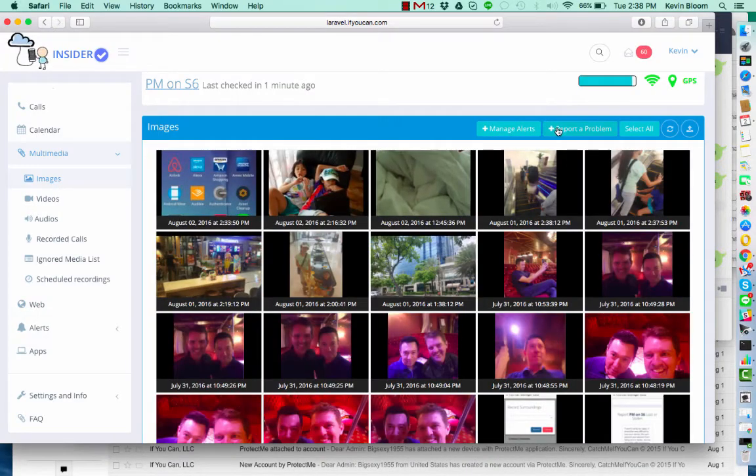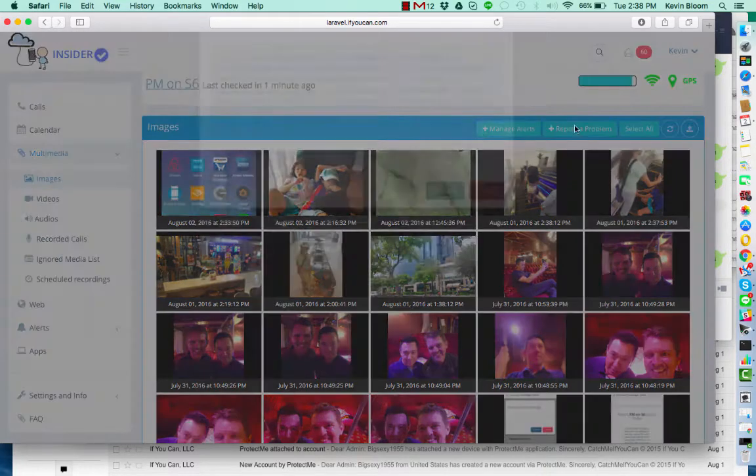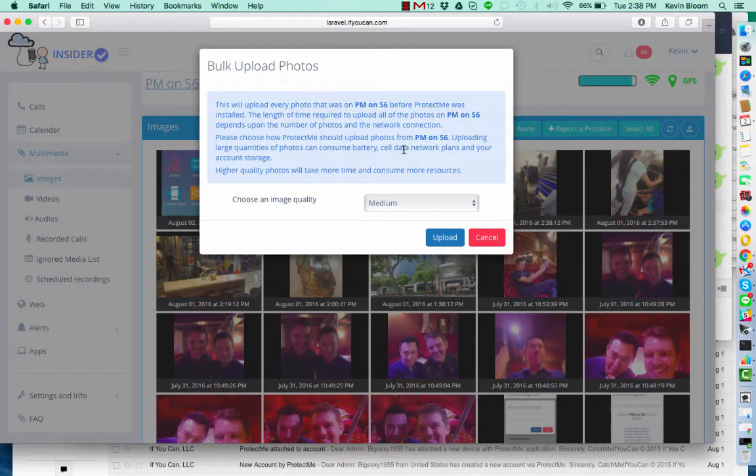So you can also check for new media, new images on the phone. I can also upload every photo that is on the phone. Now everybody's different here. You could have 3,000 photos, and imagine what that would do to your data package if you just randomly upload 3,000 photos and, let's say, keep the high quality of those images. So users need to do this carefully, and ideally when the device is connected to Wi-Fi.